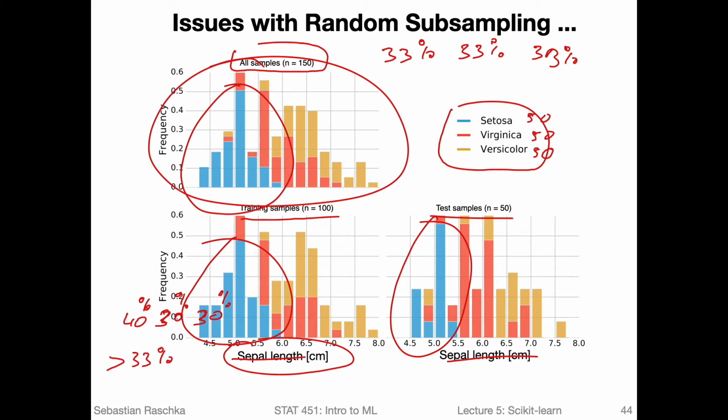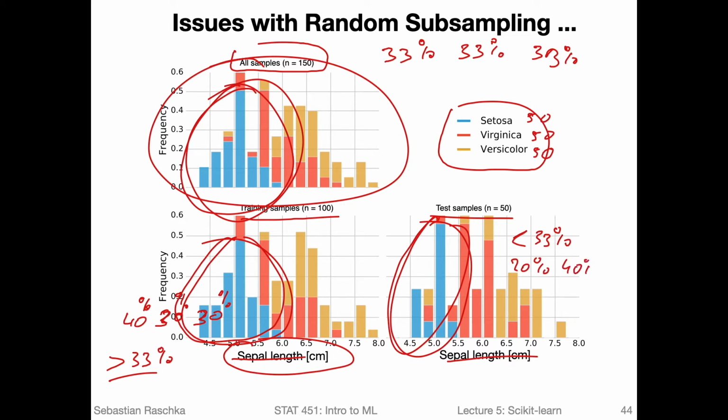So there's a high chance that we skew the distribution if we have a small data set and randomly divide it. For example, if we have more than 33% setosa flowers in our training set, we will have less than 33% setosa flowers in our test set. The bias will be in the opposite direction because we only have a fixed number of setosa flowers, and if we proportionally assign more setosa flowers to the training set, we will have fewer for the test set. So here the distribution may be something like 20% now, and 40% and 40%. Of course, again, this is exaggerated.